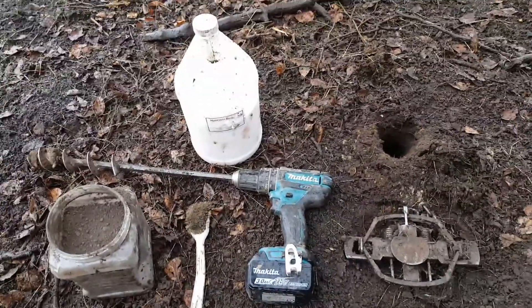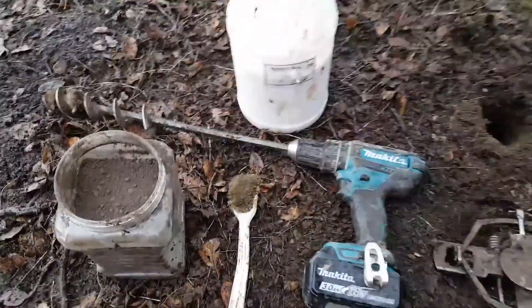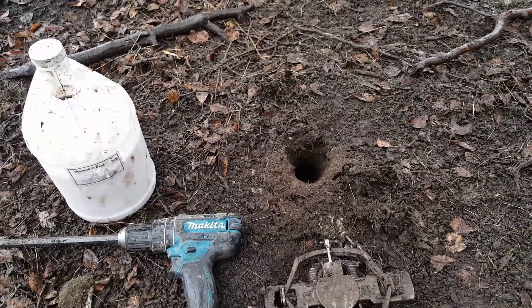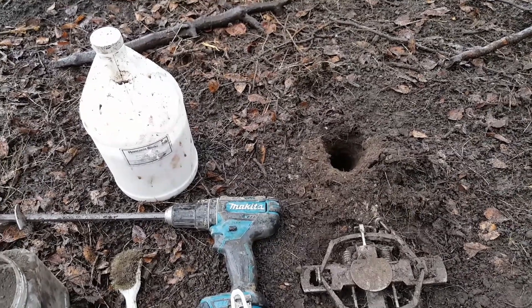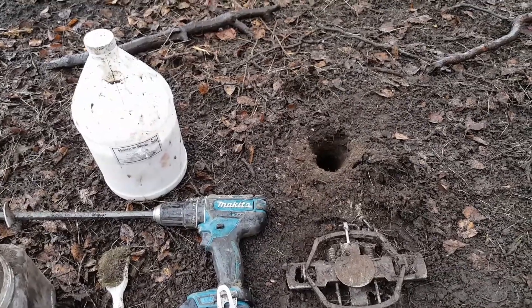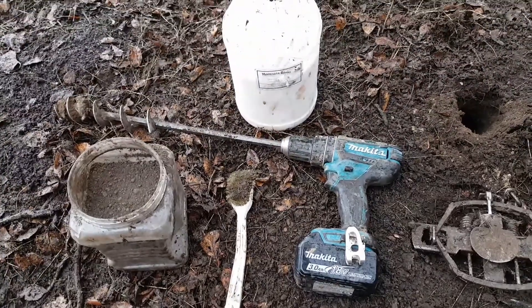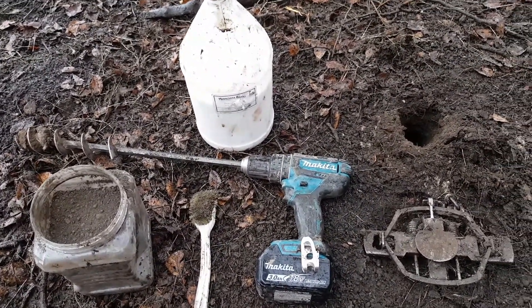Hey guys, just had the catch here, getting ready to remake it, and I thought I'd share some of the tools I'm using. I just used the wire brush here to clean the trap up a good bit. The half-inch drill with the auger bit here — I primarily just dirt hole all of my traps out here. It's been working for me so I don't see a reason to change it up. I do have a couple of flat sets, but 95% have been dirt hole sets. This saves me a lot of time, and when I'm out checking five dozen traps for the day, I just try to be as efficient as I can.